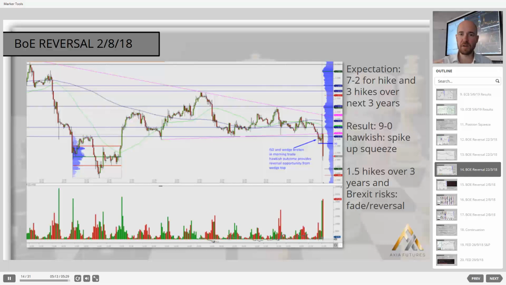So we'll have a look at it first from the point of view of where seemingly you could have entered trades. And then we'll have a look at it from a ladder point of view as to how exactly you may well have been able to execute those trades. So let's go and have a look at that short-term chart.